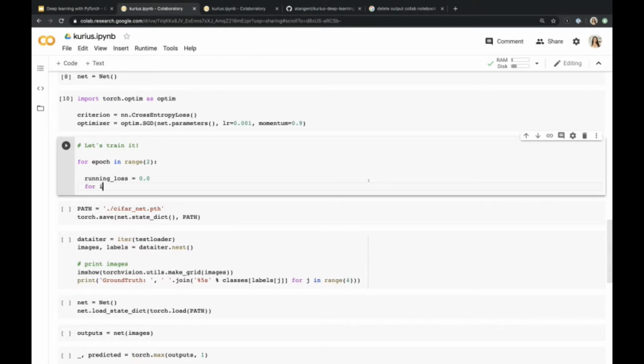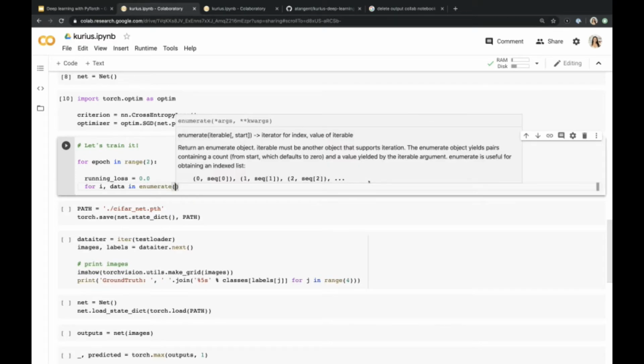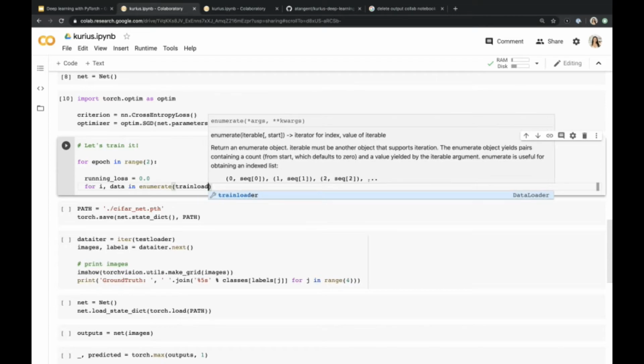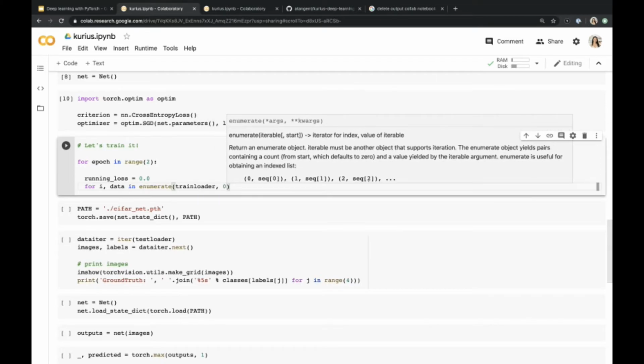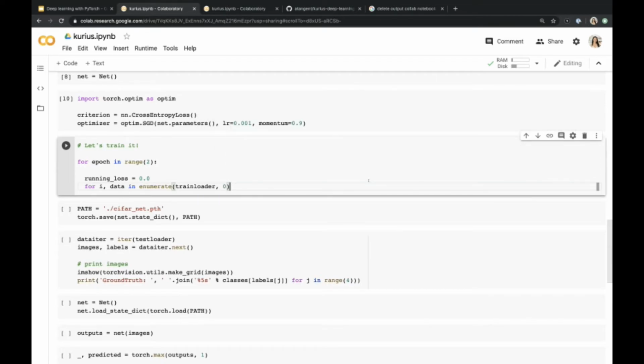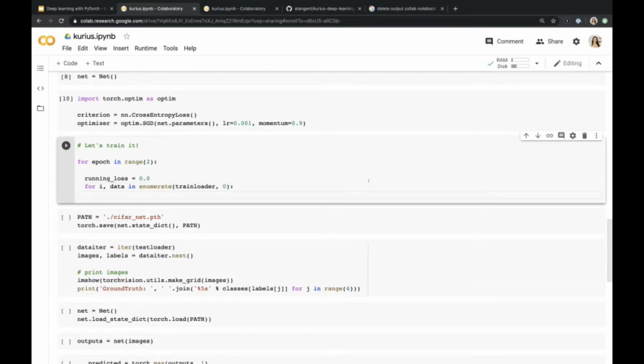So for, and we're just going to enumerate our training data, in enumerate. Oh, I forgot to ask, everyone's good with Python, right? Because this whole thing is in Python. So train loader, 0. And now we want to get the inputs.